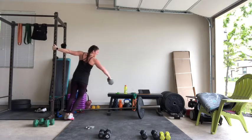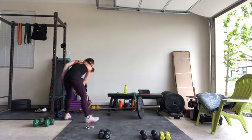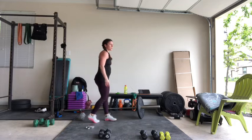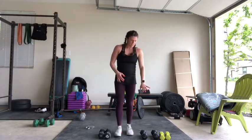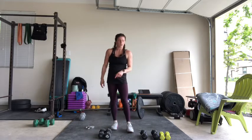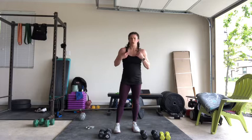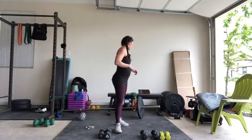Lead with that pinky. We got about 20 seconds. We're gonna go pretty much maybe 12 to 15 reps with the first dumbbells. If you fail before that, you stop. And then we're gonna go somewhere between 10 and 15 reps on the lighter ones.